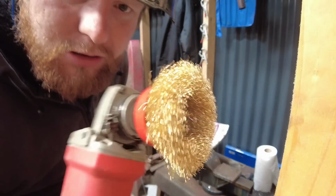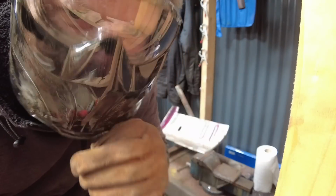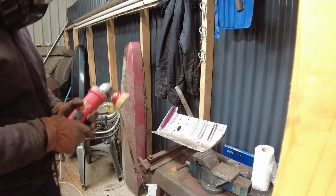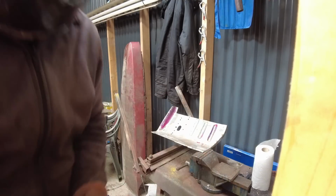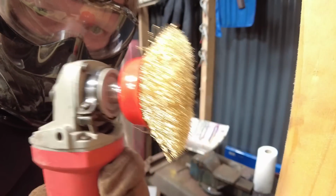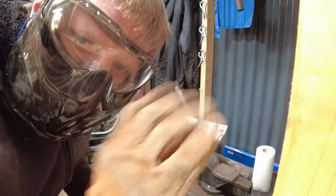Right, because I actually started using these wire wheels that go in the drill, I've bought a face shield. Costs about 20 quid, 25, something like that. It protects your face because these fly off at some speed. As you can see what I said before, look how much of a cone it is. As soon as you turn it on, I'm stood out.